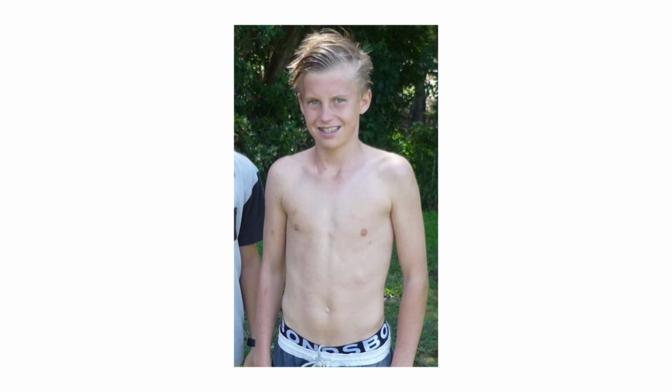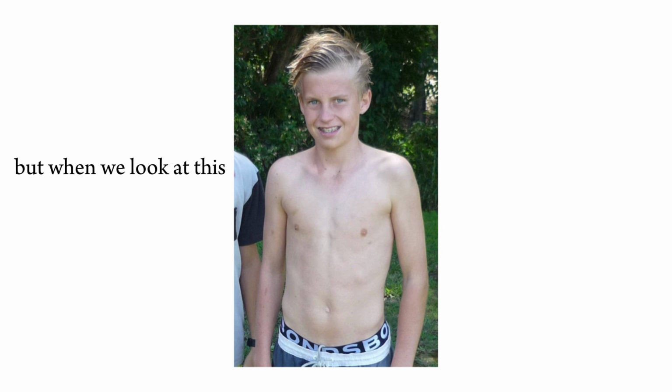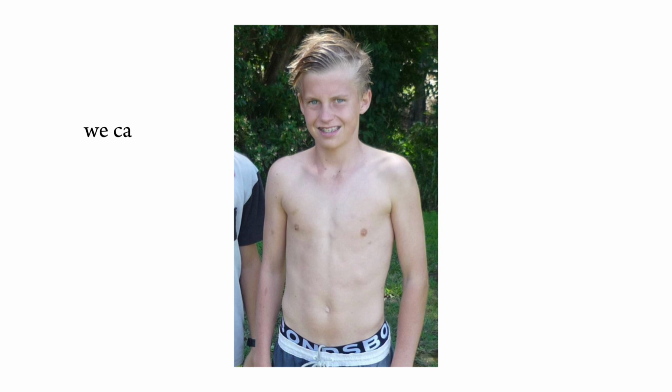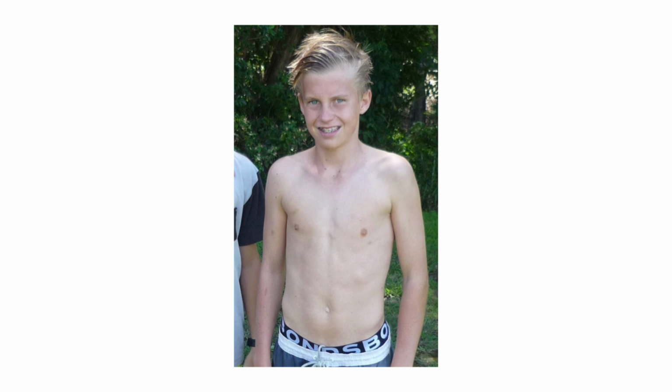a 13-year-old. To the naked eye, someone may just see a kid with some cool Bonds undies and train tracks. But when we look at this with the lens of my skeletal position, or you could say posture, we can see noticeable differences in my right and left side. Look at the sheer difference in size with my left and right pec. My right pec is considerably smaller than my left. You can also see how I have a more depressed right shoulder, but more flared left rib cage.